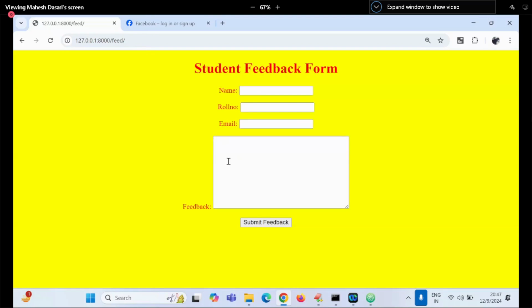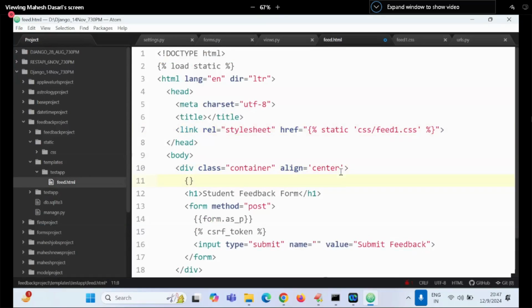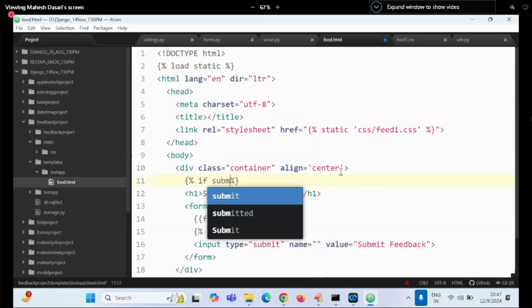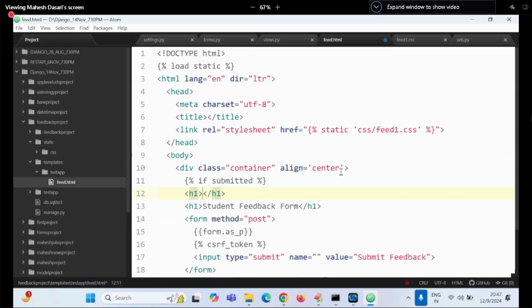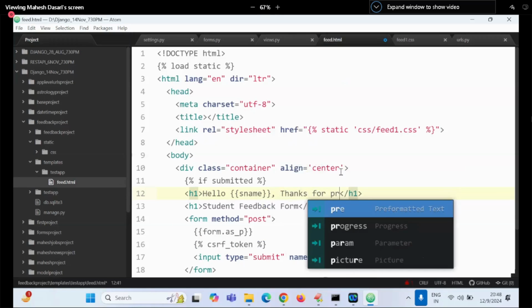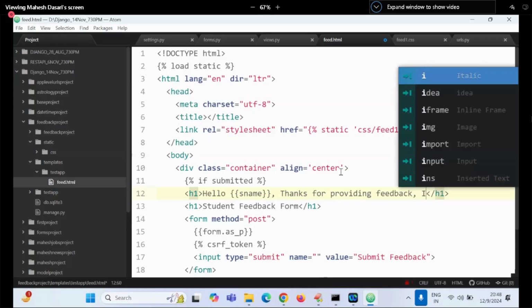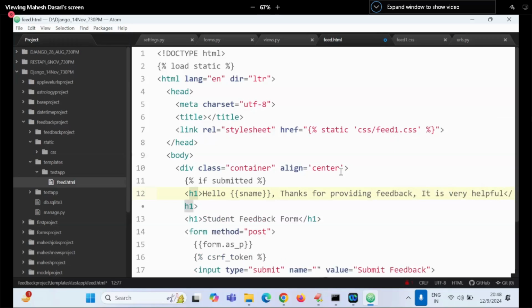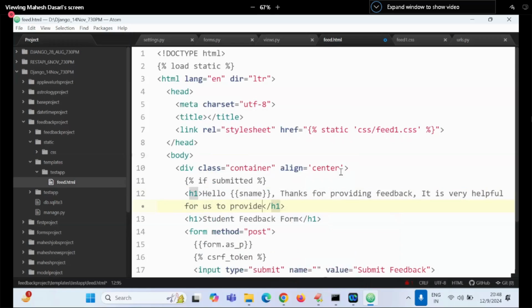Now once I provide this data, come to the div here. Curly brace percentage if submitted true, then h1: Hello, curly brace student name, whatever I am passing, thanks for providing feedback, it is very helpful for us to provide better service.